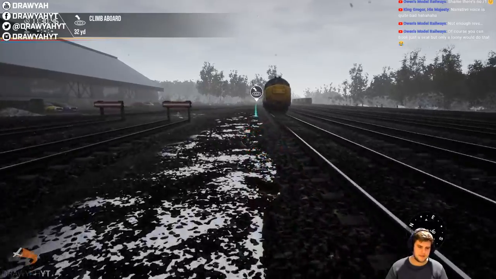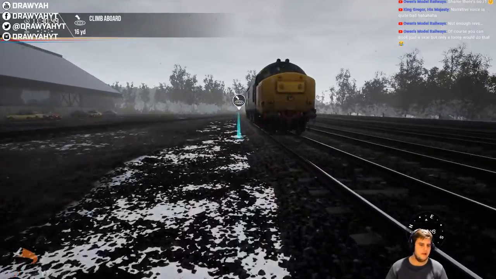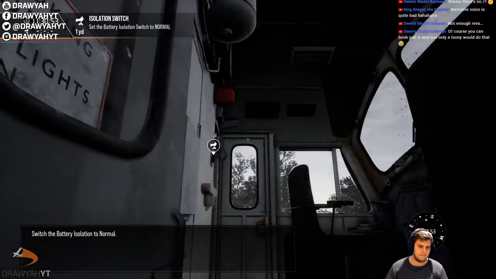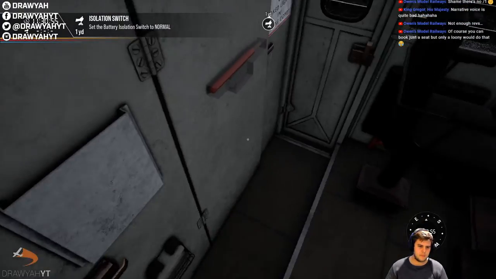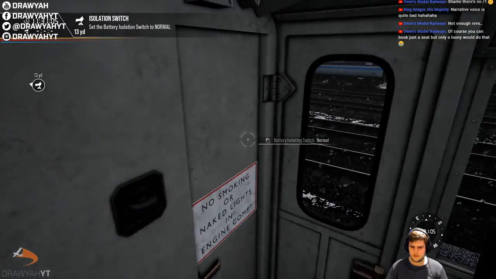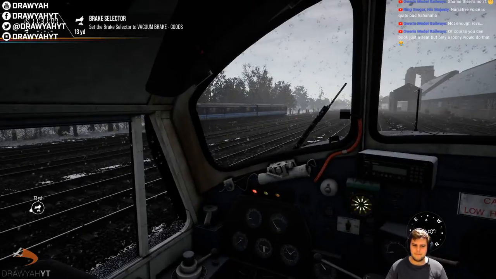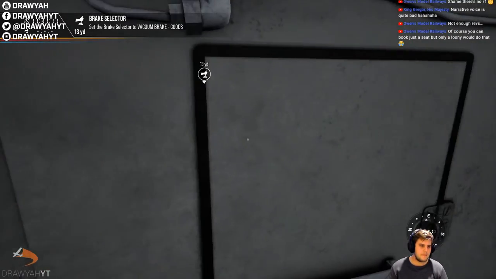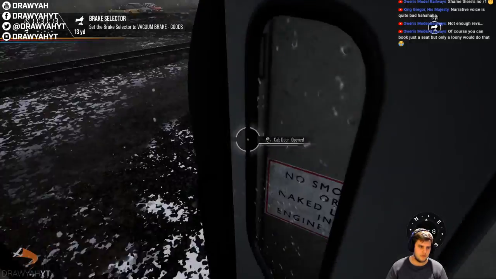Throwback to when it used to snow in the UK several years ago. So the scenario is based in the 1980s. Switch the battery isolation to normal. And therefore there'll be a few differences based on the old Penzance West Coast way. Sorry, West Cornwall. I can't remember what it's called now. West Cornwall Local, and the modern day, essentially, West Cornwall.